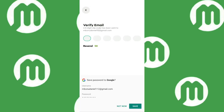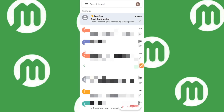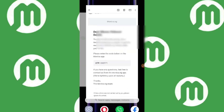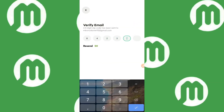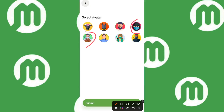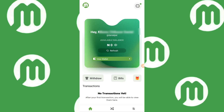After entering your referral code, type in your password. A verification code will be sent to your email — copy that code and type it into the app. Make sure you type it in as fast as possible because you only have about 60 seconds, or you'll have to start over. After that, you'll be asked to select an avatar — I'll go with the ninja-looking avatar — then click Submit. And just like that, you're in the app!